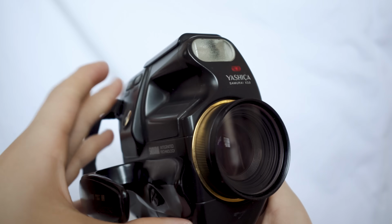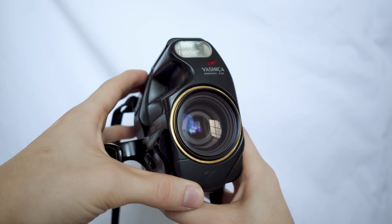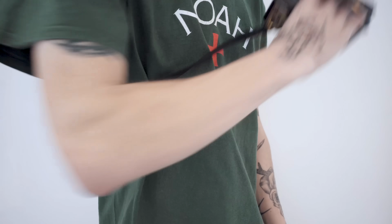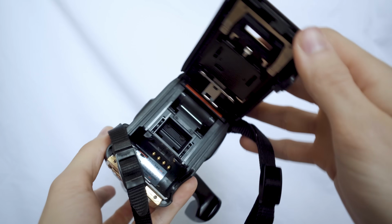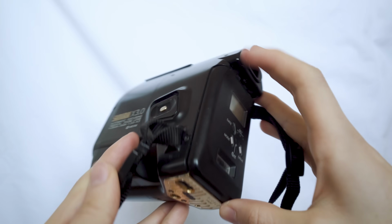So the first major point to me about this camera, of what makes it so special, is the build, the design, the form factor of this strange thing. I mean, just look at it. It's like a classic 80s or 90s handycam camcorder. It really doesn't resemble a stills camera. One of the interesting design choices of the camera is to have the film loaded vertically, which in turn dictates the more unconventional form factor of the camera.